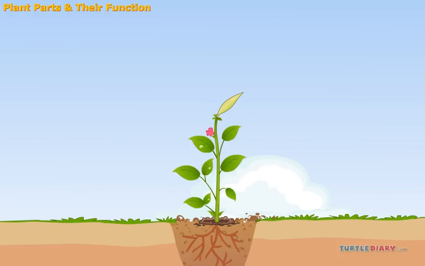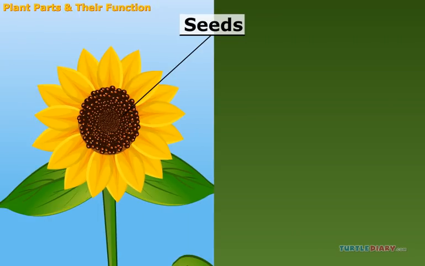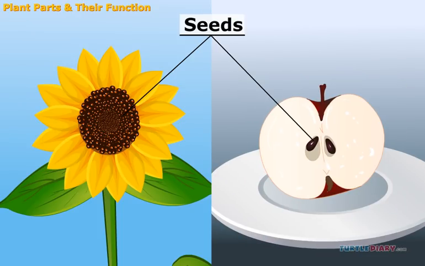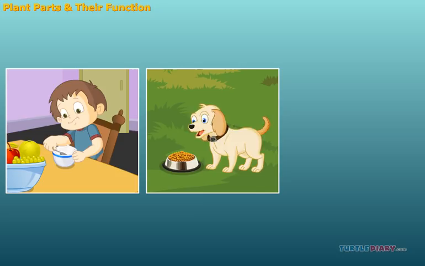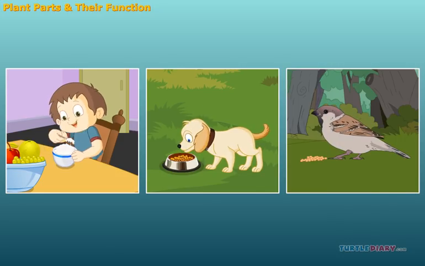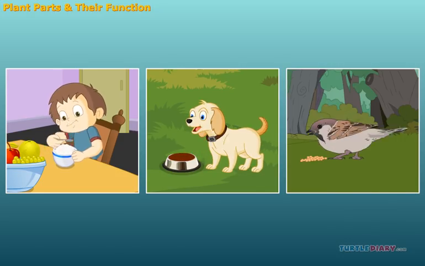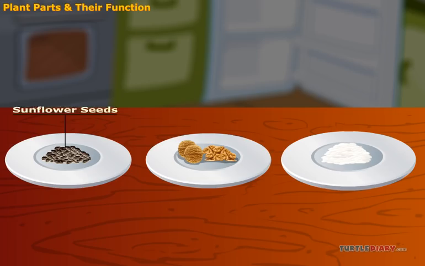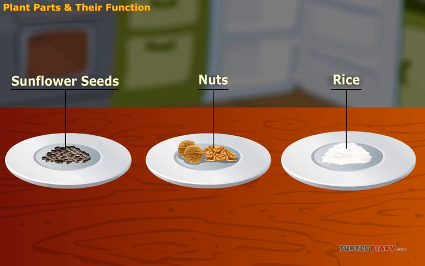Some plants make seeds that drop on the ground so more plants will grow. The seeds are found in the flowers or the fruit of the plant. People, animals, and birds will often eat the seeds. Have you eaten sunflower seeds, nuts, or rice? Those are some seeds we can eat. Birds might perch on a plant and peck out the small seeds for their dinner.